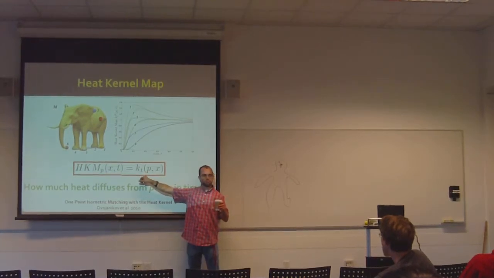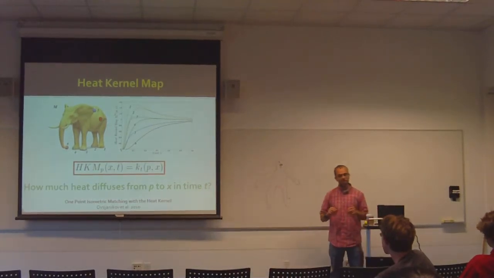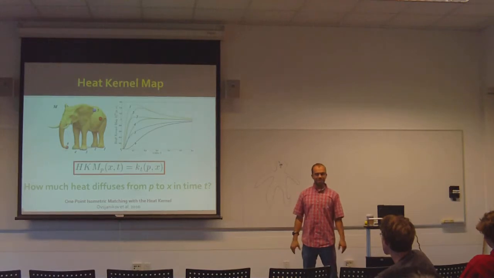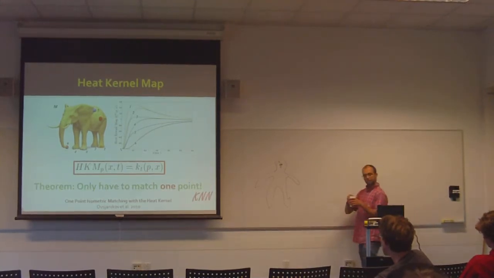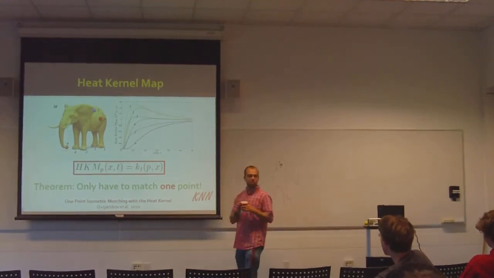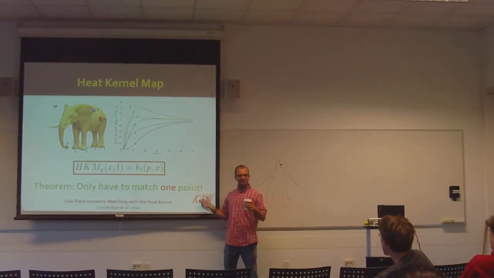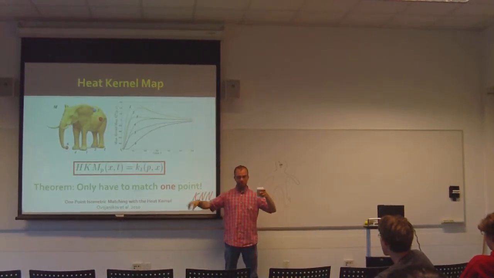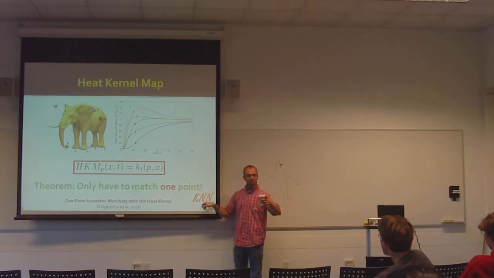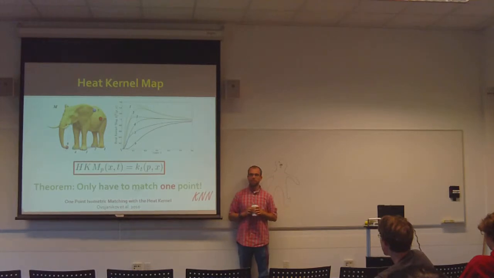Does that make sense? Well, what does the heat kernel map do? Now if I just give you a single correspondence between these two symmetric guys, that's enough to disambiguate left and right sides. And now I can generate a map using this nice closest point technique. So what is the algorithm that these guys propose for mapping, which actually works pretty well for surfaces that are at least sort of strongly isometric looking? Well, it's just k nearest neighbors. All I do is I give you a single correspondence, which is a pretty weak condition. All I'm asking my user to input is literally one pair of points. And now to extract the map, I just compute the heat kernel map and then just match the corresponding values.